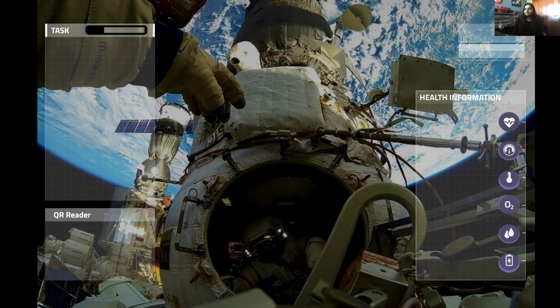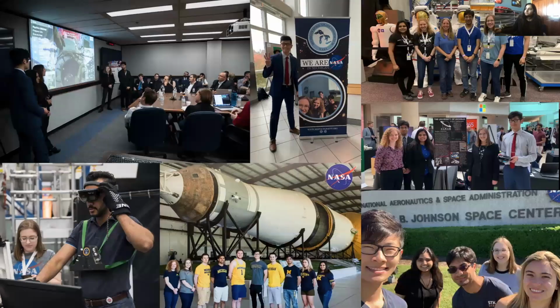There's a QR reader, and this was used for navigation on the ISS because there are handlebars that the astronauts grab onto to move to places, and each of these handlebars would have a QR code. And we also had a mission clock on the top right, which is what that rectangle is for. And the biggest panel was for health information, and this had the biometrics for the astronaut. And we labeled these using different colors. So green was good, red was bad, and we also had icons.